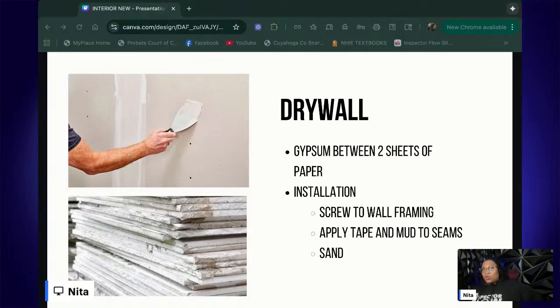Commonly, when you go into a room, as far as your defects for your walls, nail pops. You see here, these are the nails where they are fastening the drywall to the stud. They're supposed to mud over that and smooth it out. Sometimes they don't, or sometimes if they drive the nail too hard, it will pop out and you'll literally be able to see that in your wall. Obviously, moisture damage. Any sort of water stains, any signs of mold, or if your ceilings are sagging, those could be indications of moisture damage.